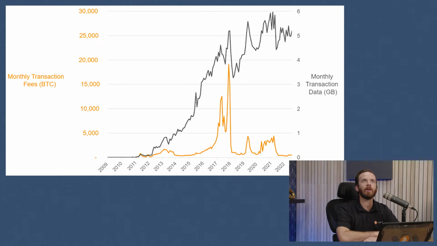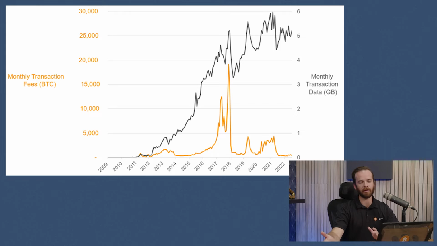But if you're doing 1 to 4 megabytes every 10 minutes, historically, in 2022, it was adding up to 5 gigabytes a month. And 5 gigabytes is okay, but you also have to think about it being cumulative. So now the Bitcoin blockchain is upwards of 500 gigabytes. And so if you're launching your Bitcoin node today, that means you have to download hundreds of gigabytes of data.